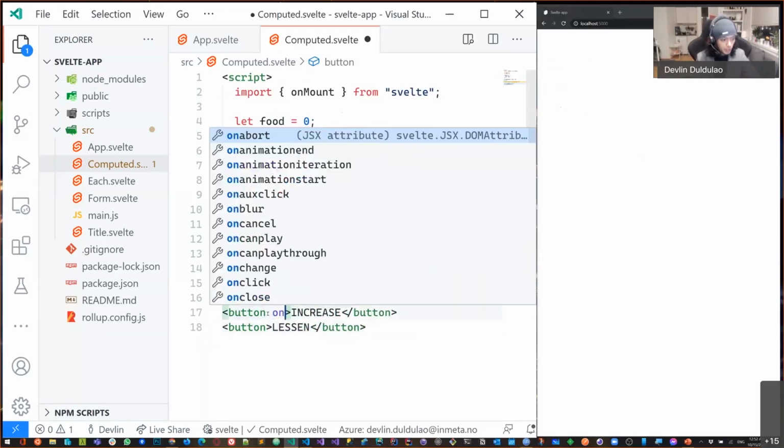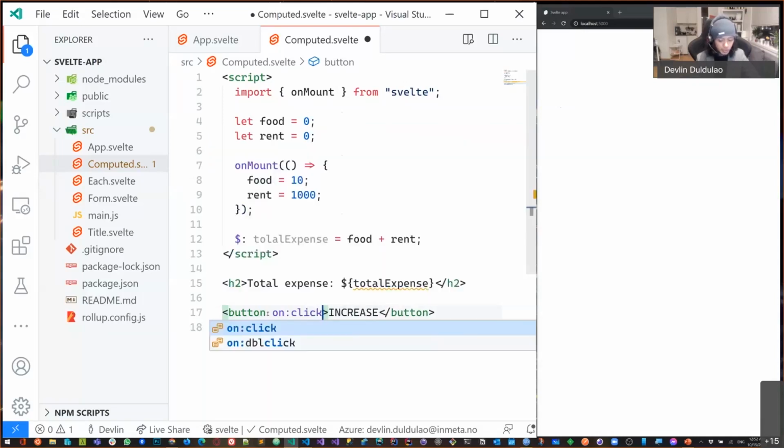So for the button, as soon as you start typing on, you get all these events here, on blur, on click. That's what we need here. And to trigger that, curly braces and this arrow function here.